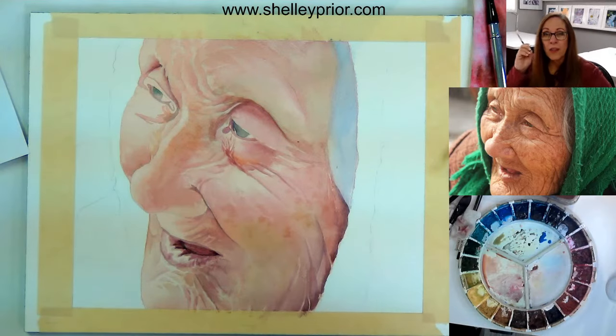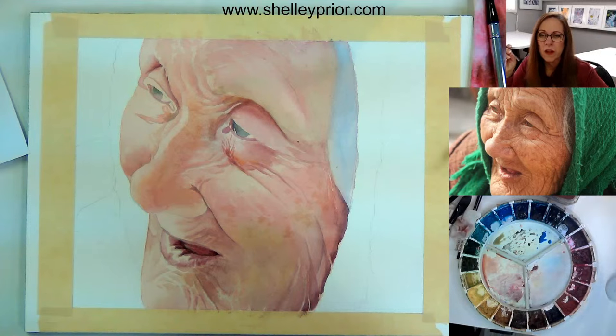And don't think of the creases as just a line. It really will look like you've just got a bunch of worms on the face. It's not a good look.